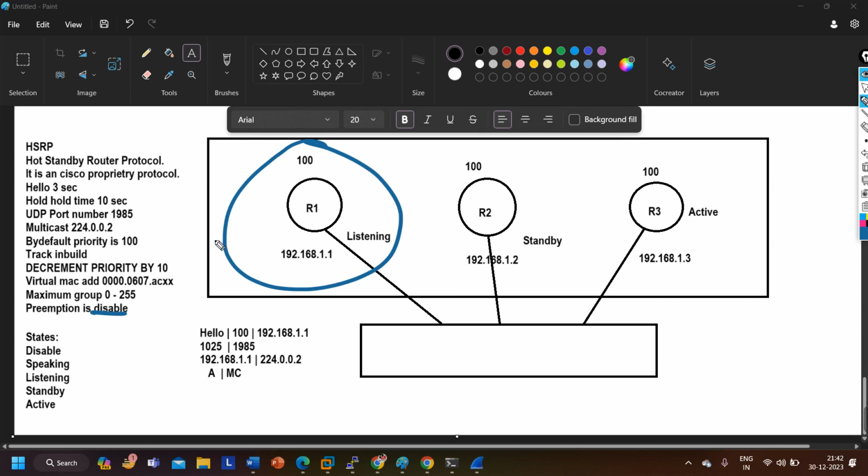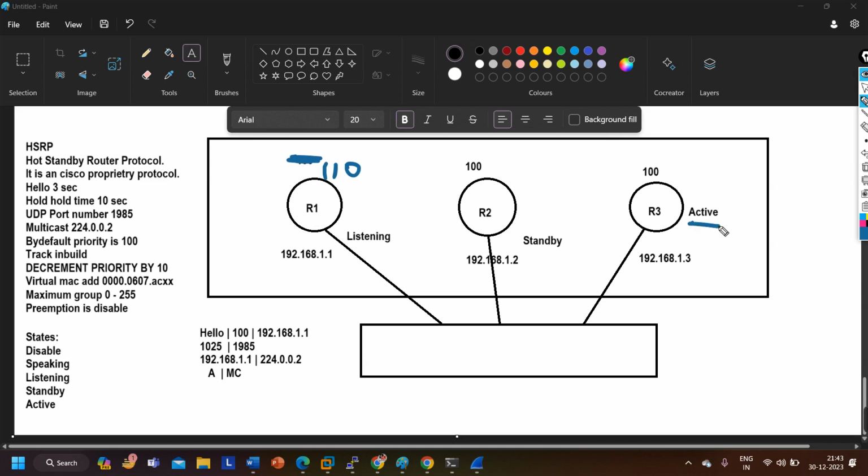Come again, Jay. Sorry. Preemption means, let's say preemption is disabled by default, right? So R3 is my active router. Here I want R1 to be my active router, so I am going to configure priority 110. Now should R1 become active, yes or no, because R1 has the highest priority?